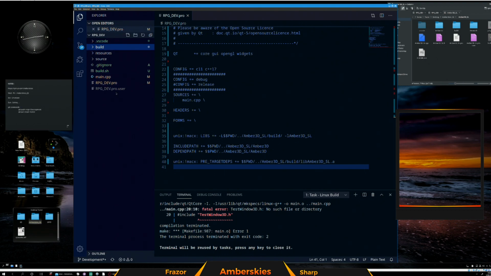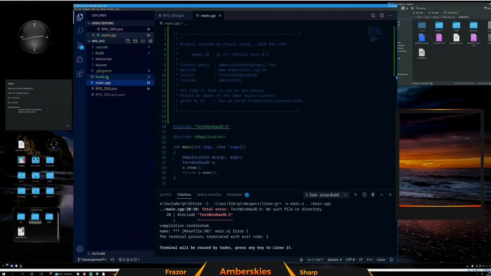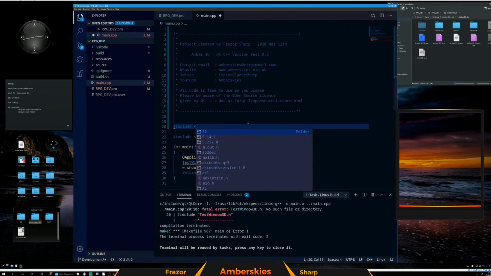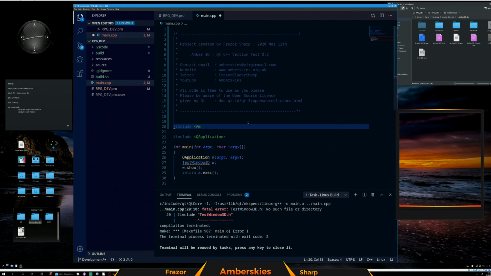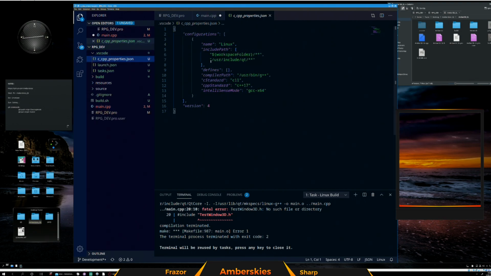Correct. There isn't one. So we need a bit more modification here. Main. It's hash include, and it should be test. Nope. Amber. Nope, we haven't done our includes. We haven't got any includes, so they come under VS Code. So it's that one.